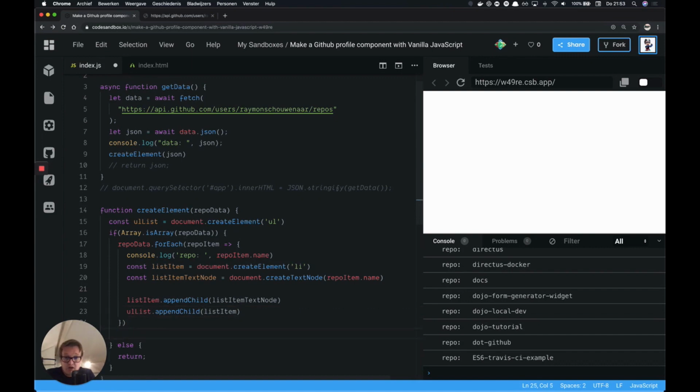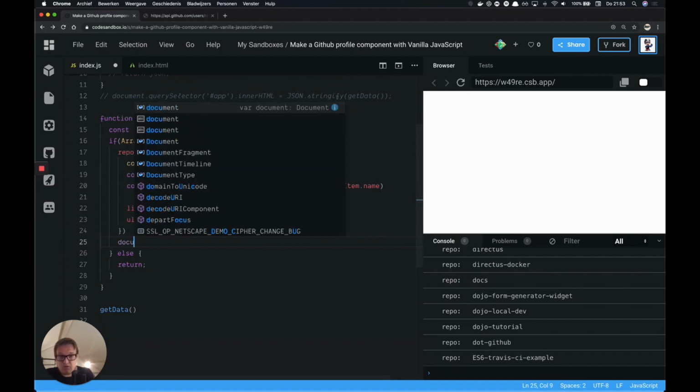And after this one is finished, we need to make sure that the unordered list is being added to the div we already have in the HTML.